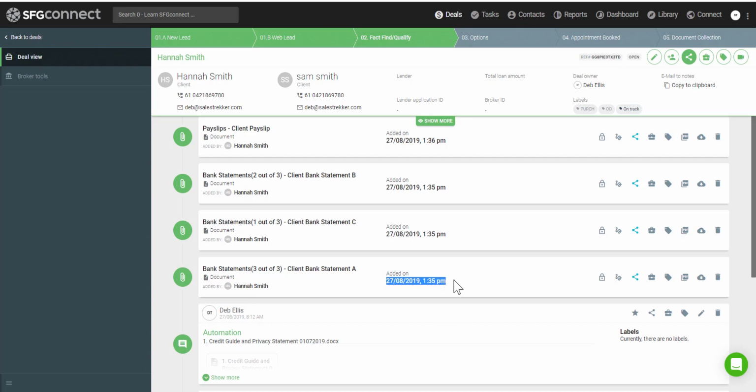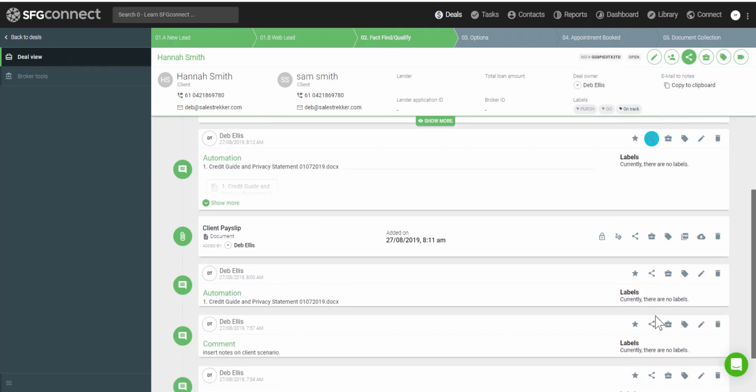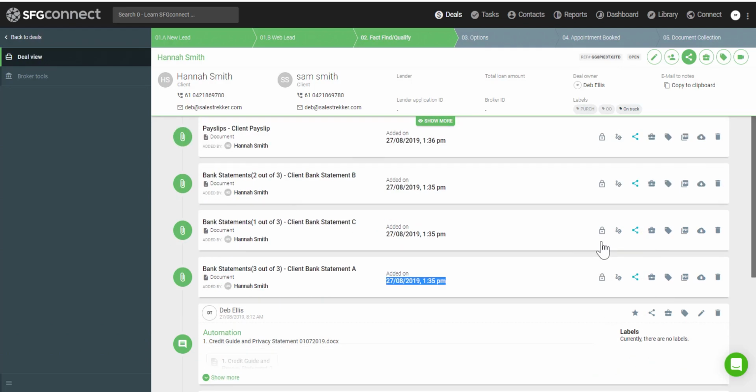Now over to the right, what you'll notice is the client share portal icon is currently highlighted blue. So this indicates that these documents are currently shared with the client and they can see it in the portal. As you can see, not all items are highlighted blue. A lot of it is currently grayed out. So that is the difference that you can tell quickly as to which items are currently shared and which items are not. So you have full control over what the client can see.